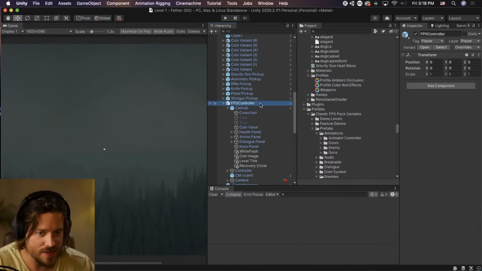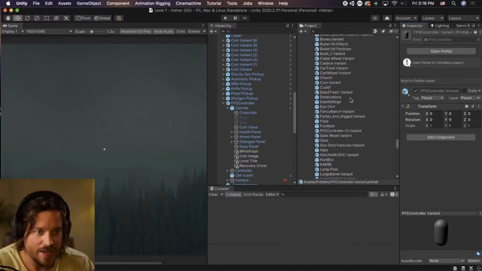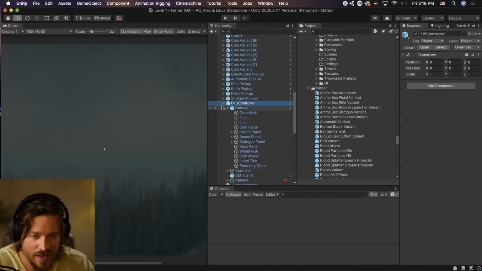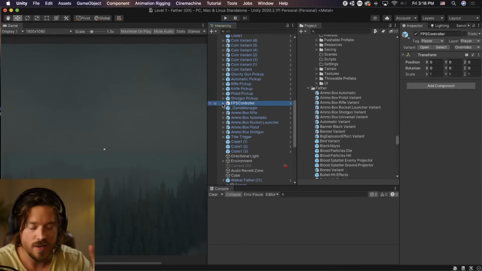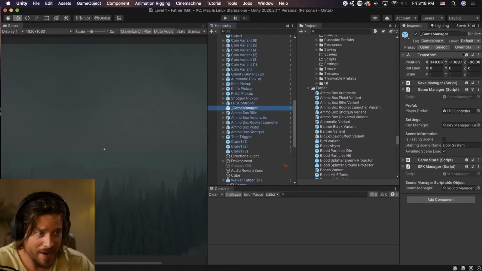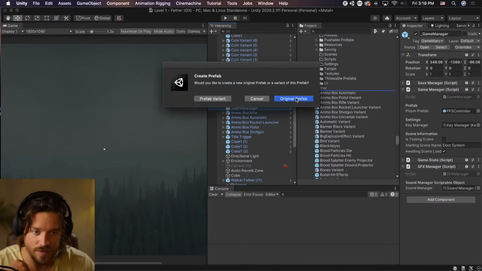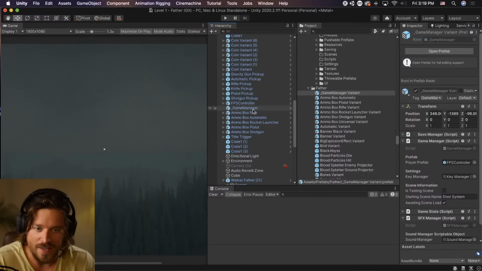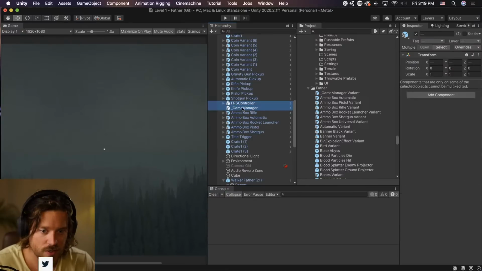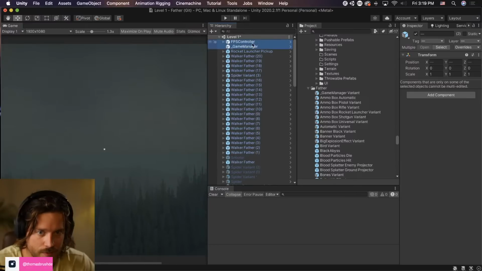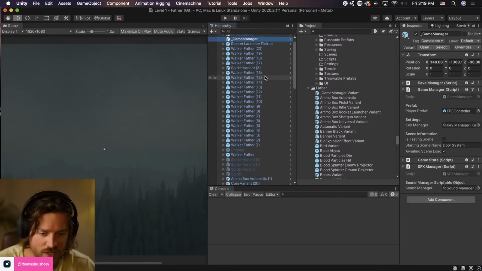Okay, so this FPS controller here, I need to go ahead and apply all to that. And this is actually a prefab variant of an FPS controller from a game kit. The game manager, we're actually going to create a variant of that as well. So let's drag that into Father as well. That's a prefab variant here. Okay, so we've got game manager, FPS controller. These are two things that I'm going to have in my new scene. What else am I going to put in my new scene?